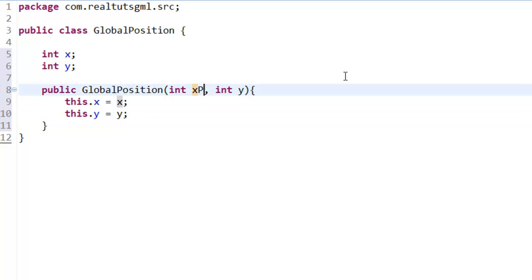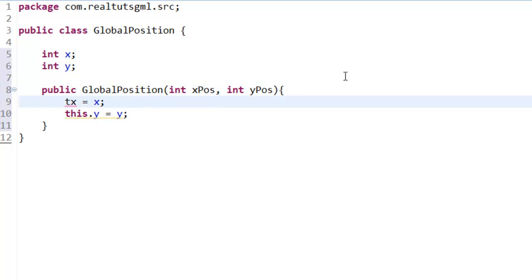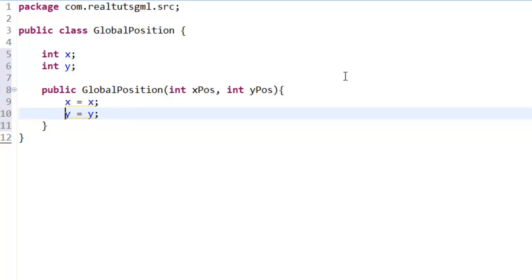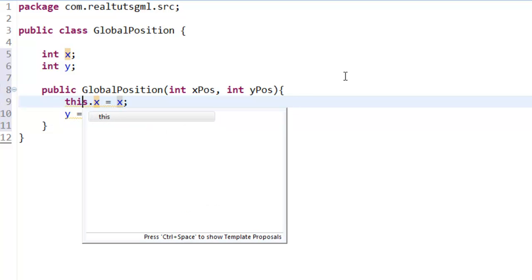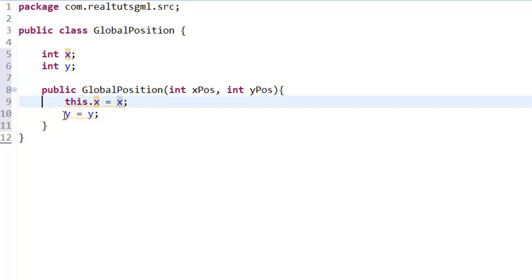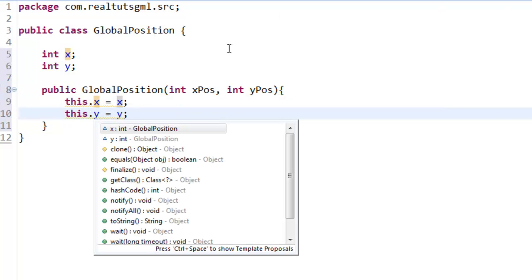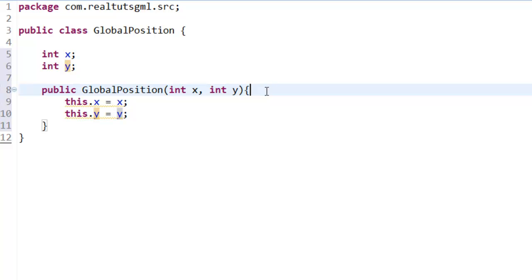If you name this like x position and y position, we actually wouldn't even need this. We would just say x position and y position. So I'm actually gonna just leave it as this, or the variables as x and y. So let me just go ahead and do that real quick. Okay. So I hope you get that. I hope you understand that. So whenever we call this class, we are going to be getting our x and y coordinate.